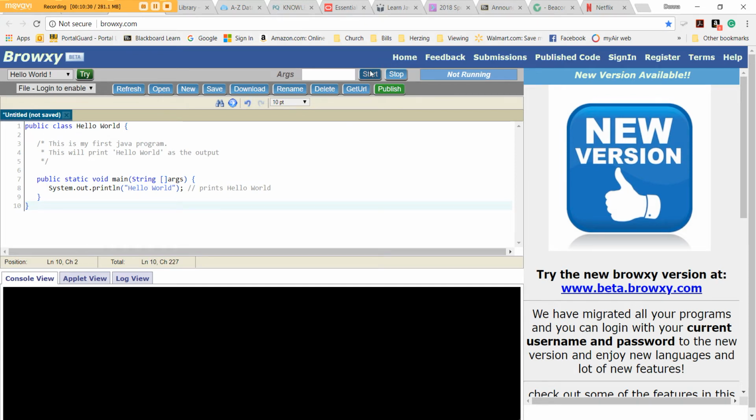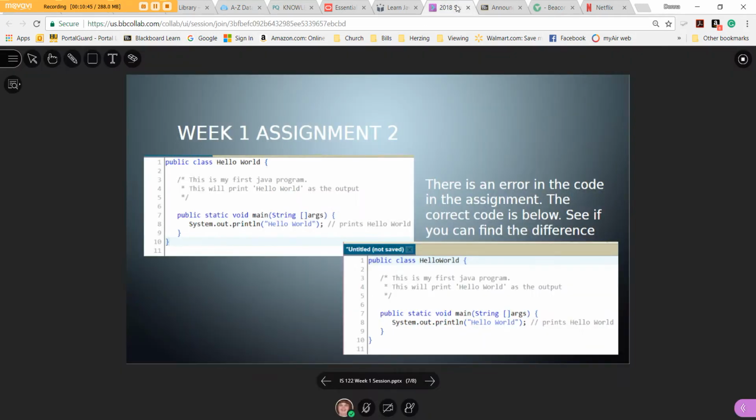Then to run it, you click Start. Now, as I said, there is a problem, and that's why you didn't get the correct result. It should just say hello world down there. So that's for you to solve on that assignment.